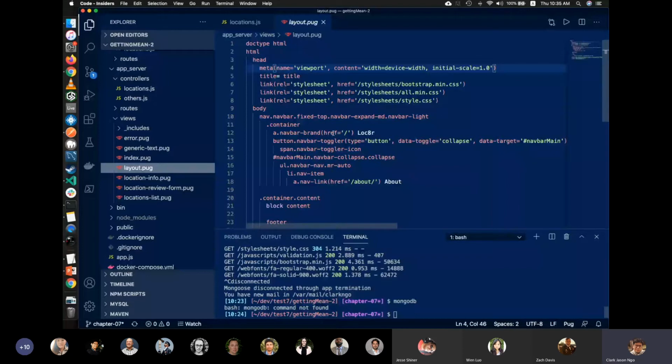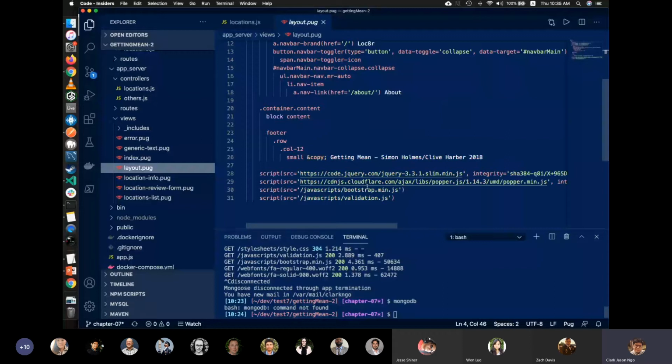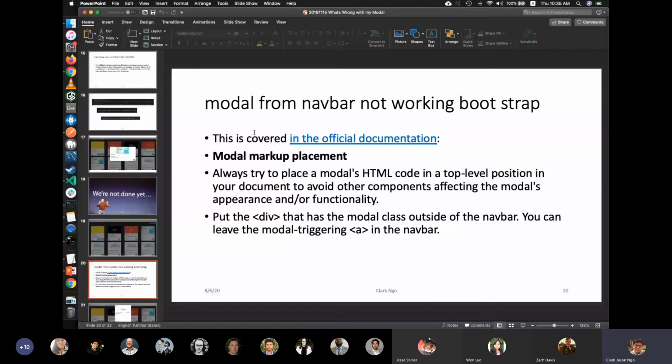So it's similar to this thing as well, and it's covered here: always try to place modal HTML code in a top level position. Avoid other components affecting the modal's appearance. So it took me a lot of time to fix that simple annoying bug.